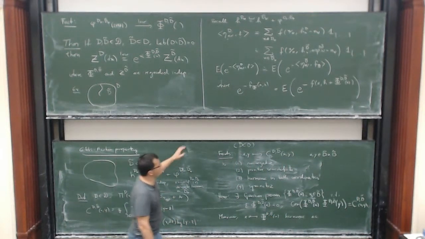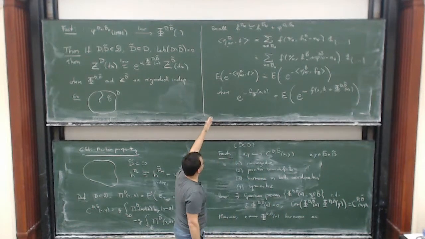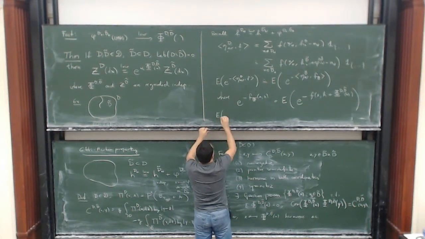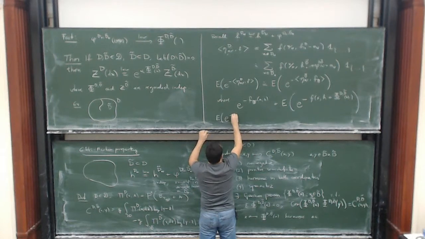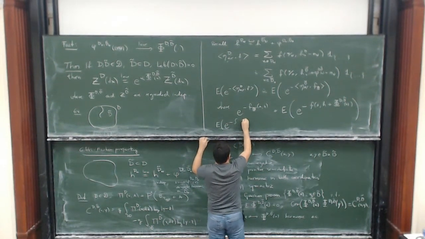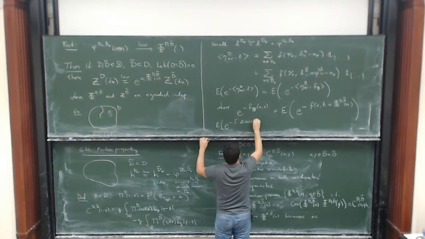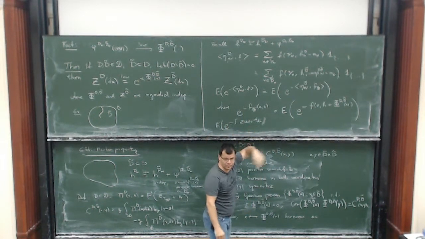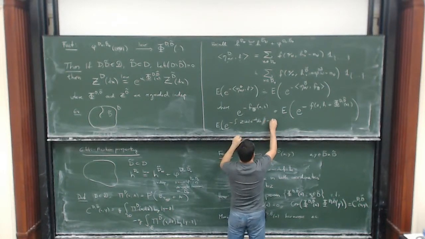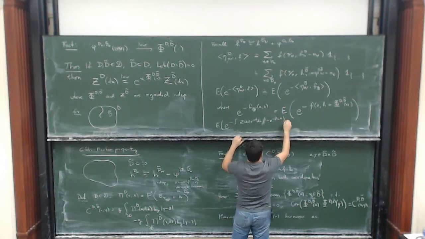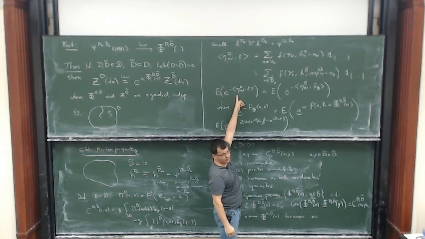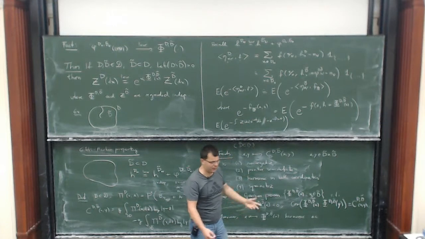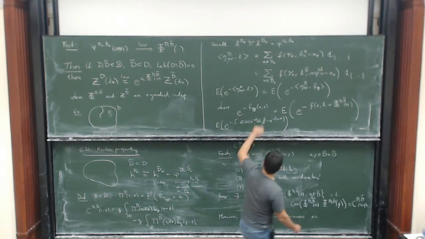And now I plug this into the formula for the empirical measure. So the left-hand side of this converges. In the limit, the left-hand side will converge to e to the minus, and here I get the integral, and I get the intensity measure. But the process goes to Poisson, and for Poisson processes, the Laplace transforms are computable using the following expression. If you take a Poisson process and integrate this, you get 1 minus e to the minus f integrated in the exponent against the intensity measure. That's a fact about Poisson processes.